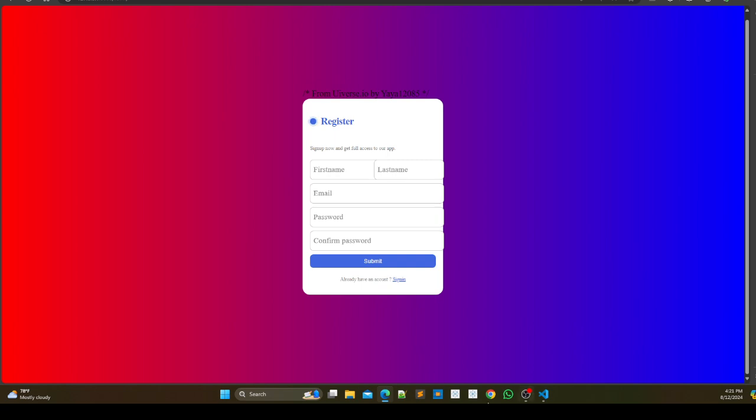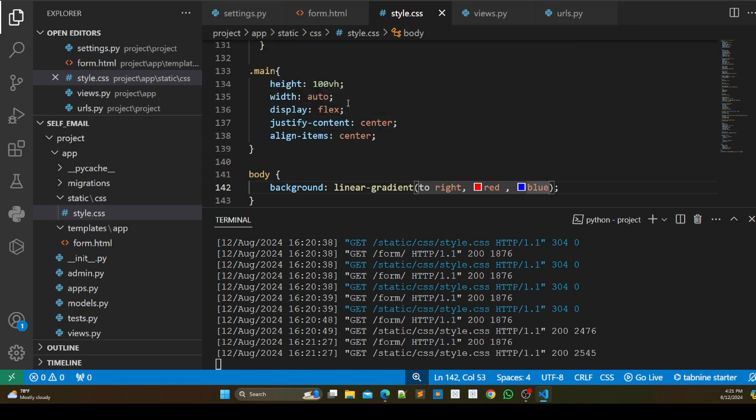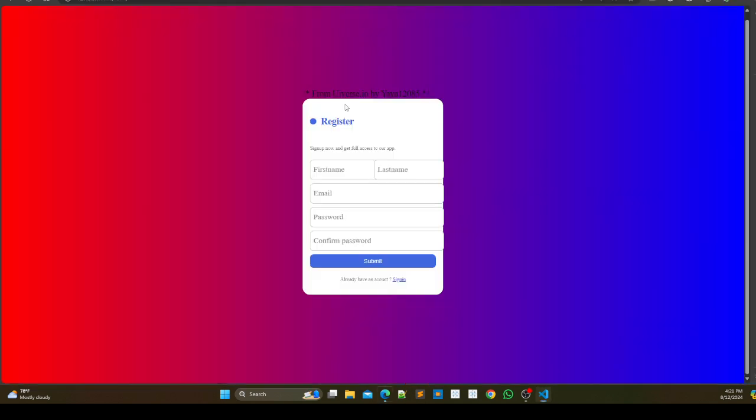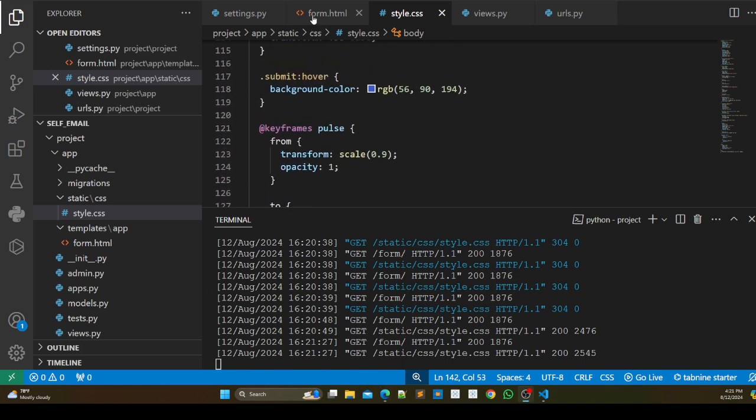After doing this much, what I need to do now is go to my forms.html.